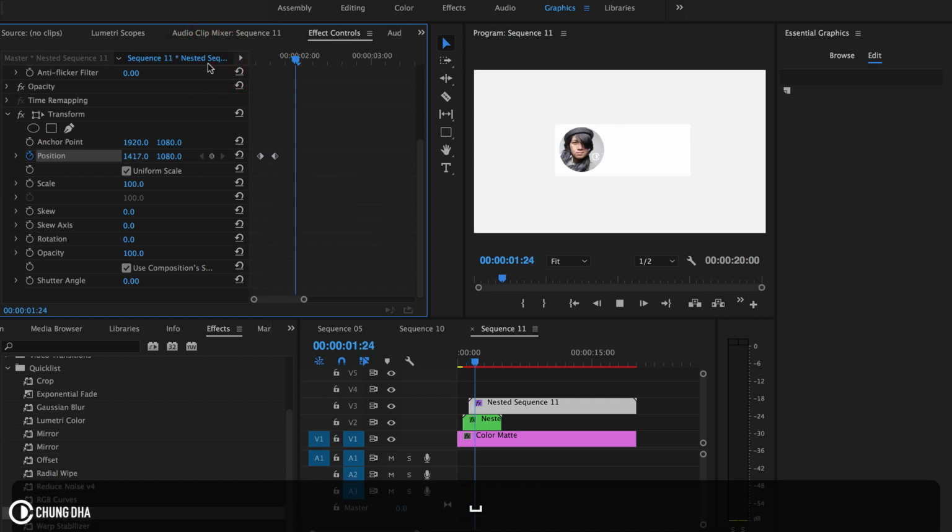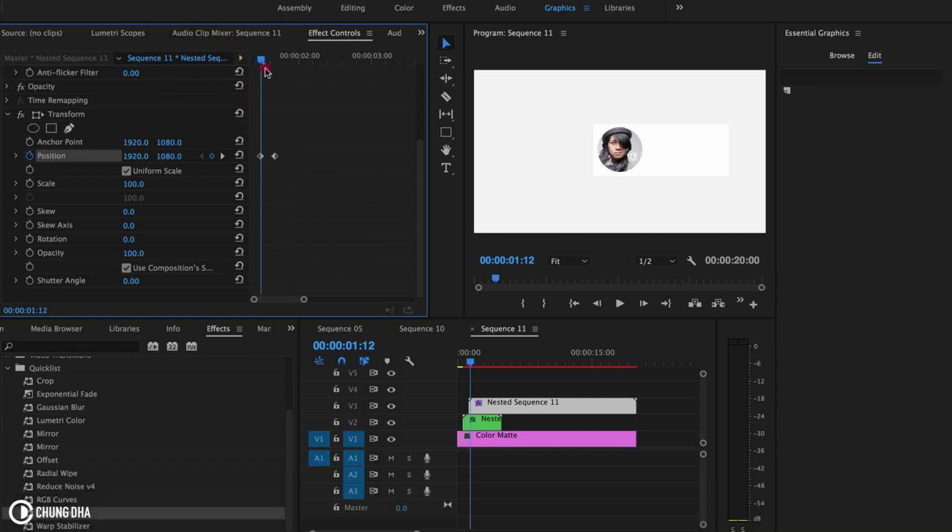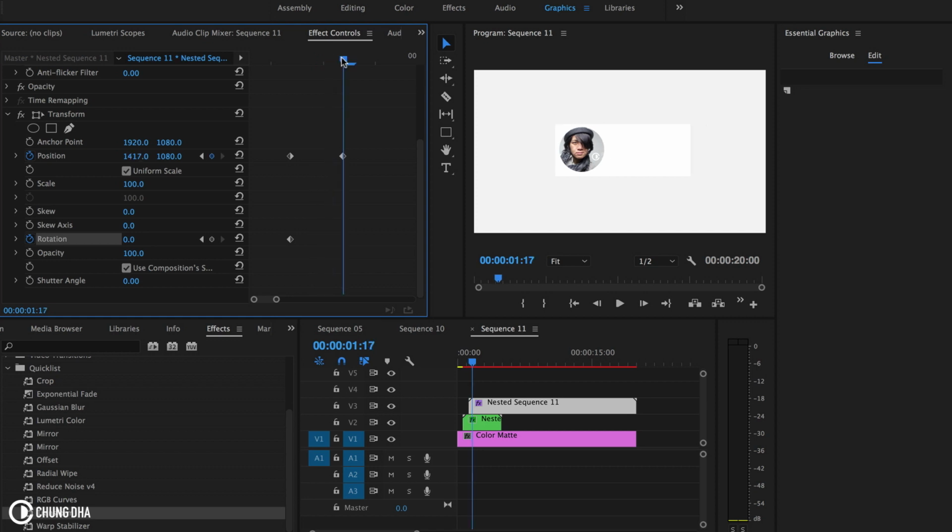I don't want it to be only moving to the center. I want to add a rotation to it. And pretty much the rotation is just to add a little bit of extra movement.